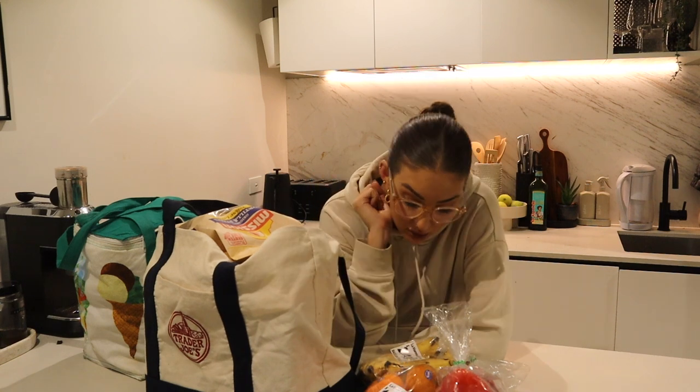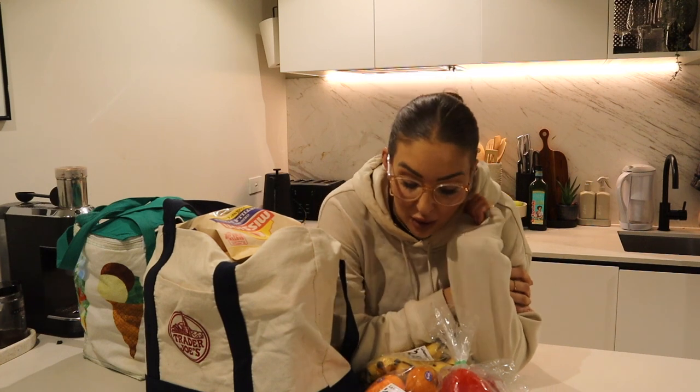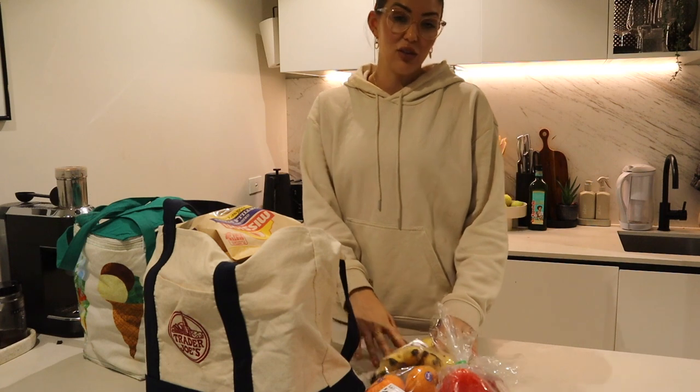So I'm just going to get straight into it. And the best bit is I am making a recipe I'm going to share with you guys at the end, because I'm going to make it for lunch tomorrow. It is tray bake nachos, which are the perfect meal. They are so easy to make and they're really good for sharing if you're entertaining, but you could also just make them for yourself as a really delicious dinner or lunch as well. So anyway, let's get into it.